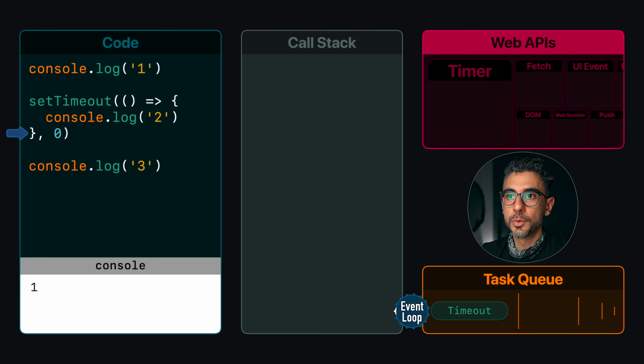So obviously that includes the second console log. So that needs to get added to the call stack first. So the set timeout callback needs to wait even though it was ready before the third log. So log 3 gets printed and gets removed from the stack. Then, and only then, the event loop is allowed to move to the set timeout callback, execute it, and now we're done. And that is why we see 1, 3, 2 instead of 1, 2, 3. Hope you understand now that the set timeout with even 0 delay is still an asynchronous operation, and it needs to be executed after all the synchronous calls. So let's pause here and review all the concepts that we've talked about so far.